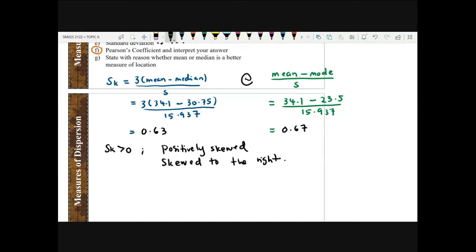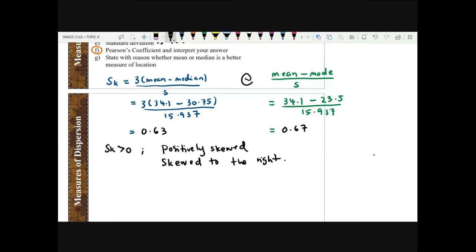Jangan pergi komen ngarut-ngarut. Tiba-tiba nak pergi cakap benda lain pasal apa? Dispersity, consistency tadi yang standard deviation. Tak ada. Jangan tiba-tiba suruh komen about standard deviation. Awak pergi komen pasal skewed-skewed. Soalan suruh komen pasal Pearson coefficient, awak pergi komen pasal disperse dengan consistent tadi. Terbalik. So, kena ingat, how do we interpret the data based on what you have find before.